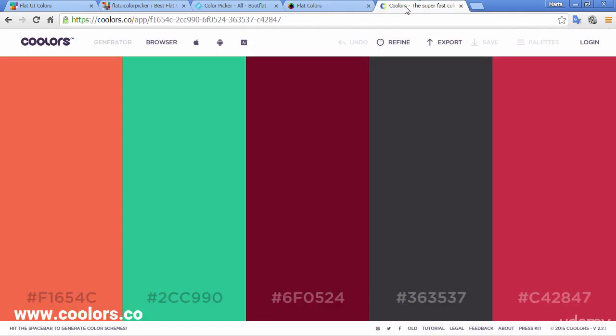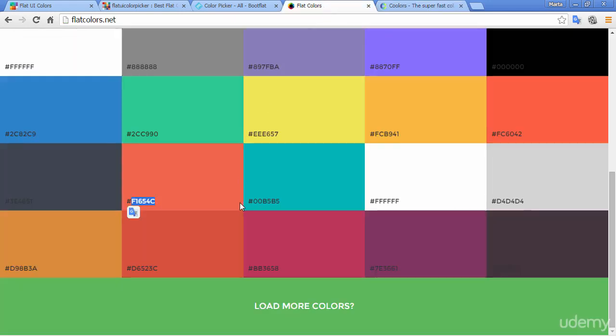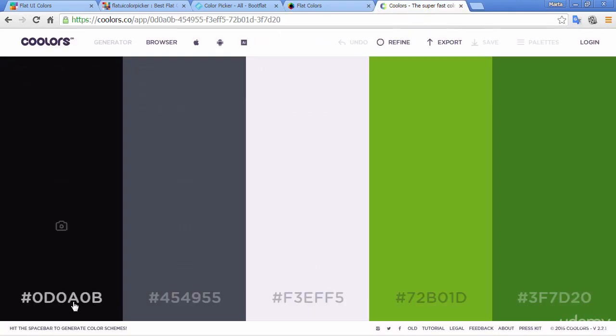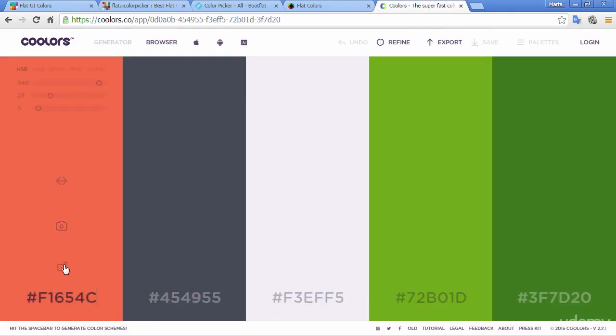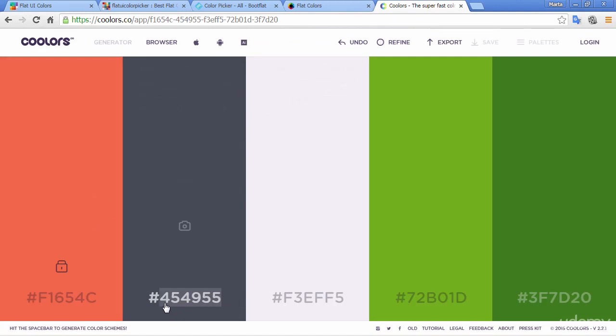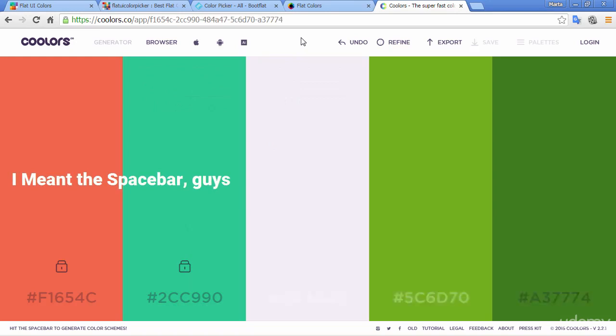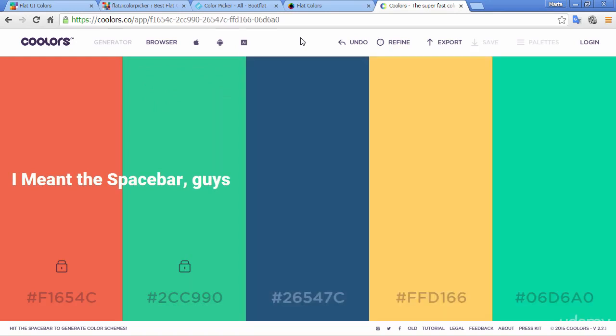This is the site, and in here, let me just go back to the main site, we can just start the generator. As we mentioned, I want this color, so I'm just going to copy the hex code, and paste that code right here. I'm going to lock it, and then I'm going to go for the green color. I'm going to copy it, paste that in again, and lock it as well. And now if I just press the tab key, you can see that I am getting really nice, at the same time contrasting colors, but they are complementing each other really nicely.